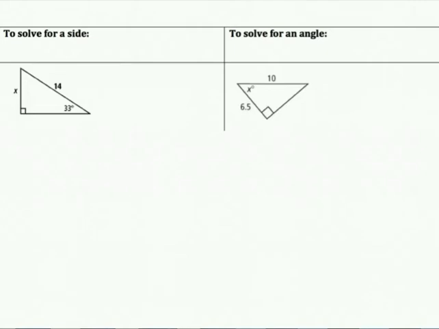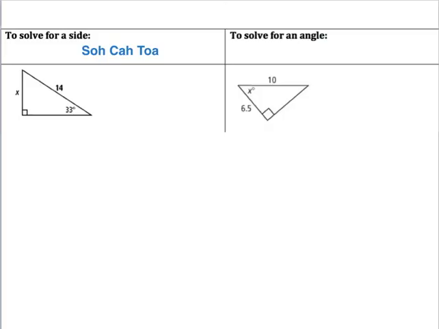Now, here we have a problem where we cannot use Pythagorean theorem to solve for the x side because we only know one out of our three sides. And with Pythagorean theorem, it's kind of hard to solve for, say, an a side when you know only c but not b. Because of that, you are going to switch methods. You're going to use SOHCAHTOA instead. Go ahead and write SOHCAHTOA in that top box.